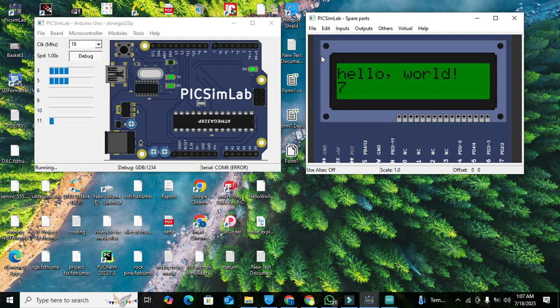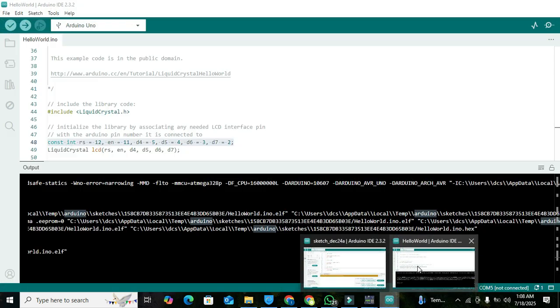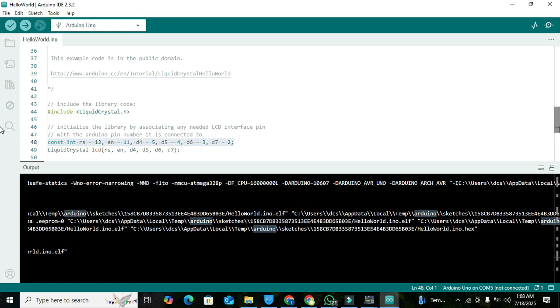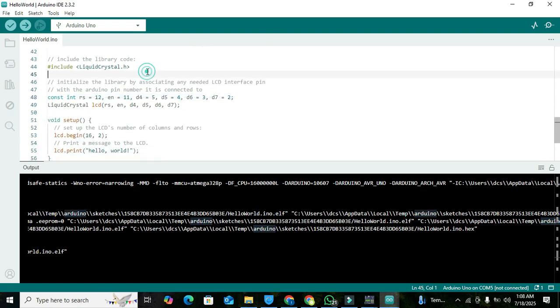So in this way you can run your LCD with Arduino UNO. Let me explain a little bit of the code as well. Here we have a built-in library called LiquidCrystal.h. All these classes belong to this library.